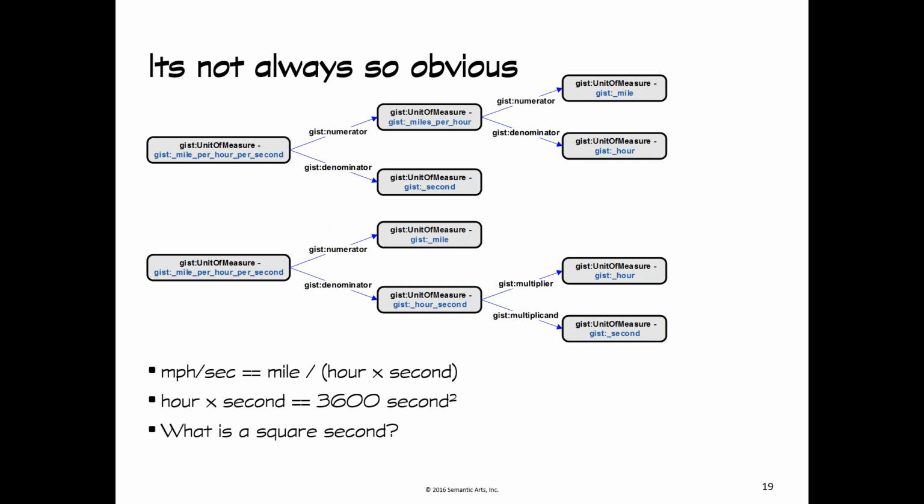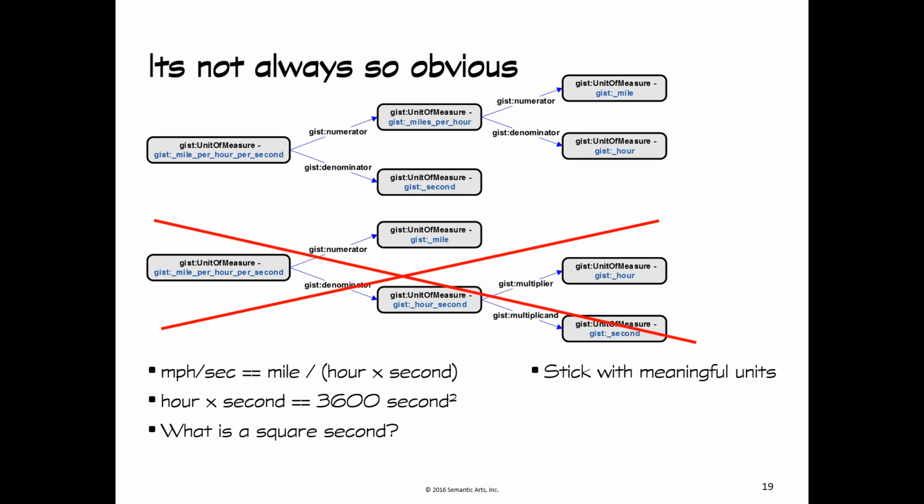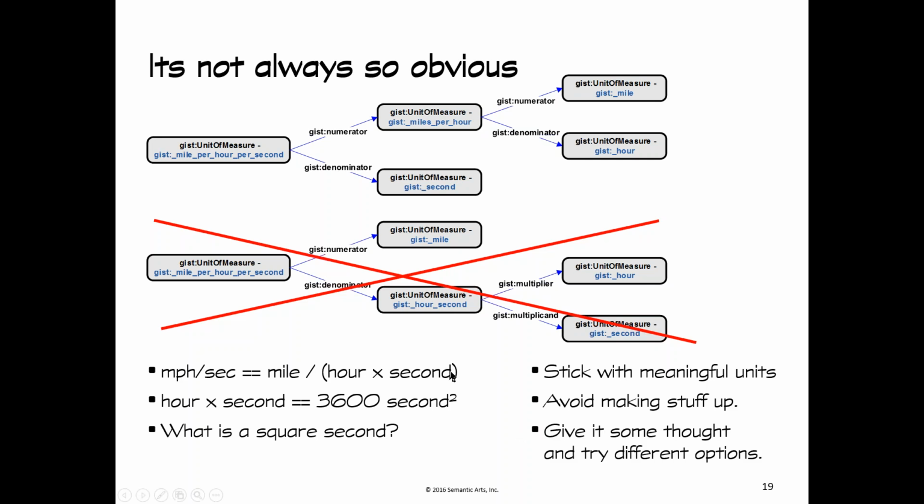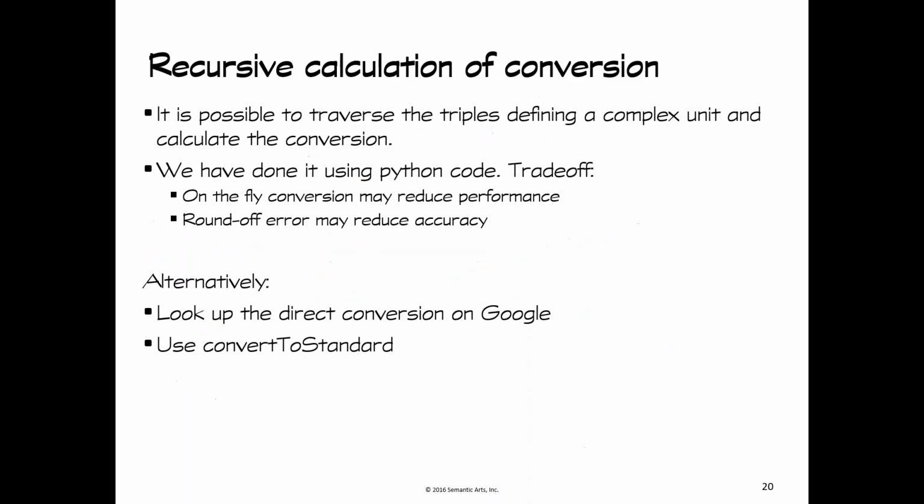So some of the time when I was doing these more complicated units, I had to actually pause and think and scratch my head and go to Google and say, oh, what is the thing here? How do I need to refactor this to make it actually sensible units? So in this case, I don't want to do that. Stick with meaningful units like we have up here. Miles per hour is a meaningful unit, velocity, and then over second. But a unit of time times a unit of time doesn't really mean much of anything as far as I could tell. So it's a matter of giving it a little bit of thought, doing a little bit of units analysis on pencil and paper, and then coming up with something that makes sense. I was able to do most of these and get something without having to make stuff up.